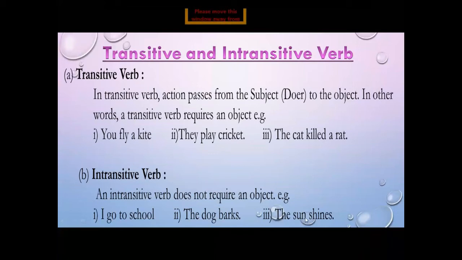Then number 3 is the sun shines. There is no need. We can use an adjective, but there is no need to use any object. Understood? So we cannot change an intransitive verb into passive voice. This is very necessary to recognize which sentences you can change into passive voice and which you cannot. I hope you have understood. Already you must know about transitive and intransitive verbs. We were just revising.